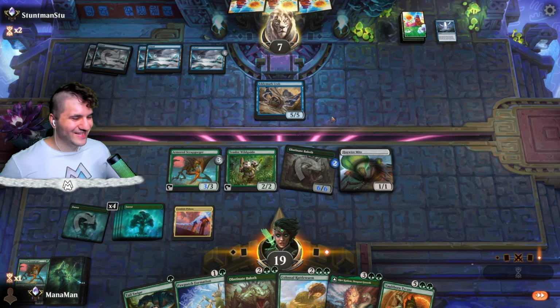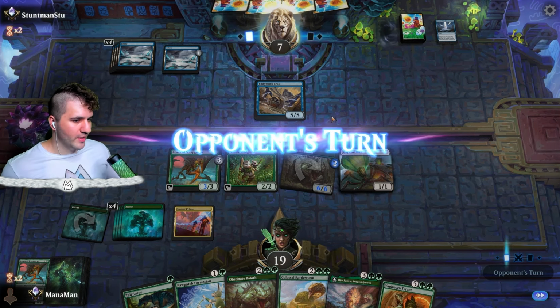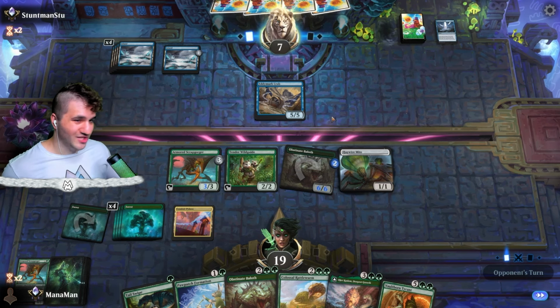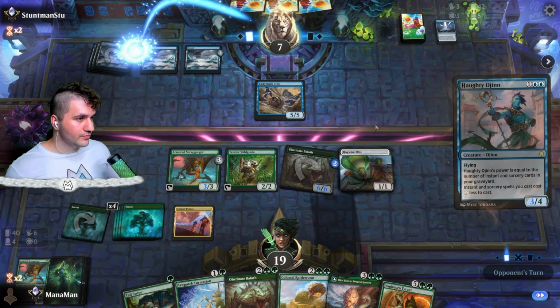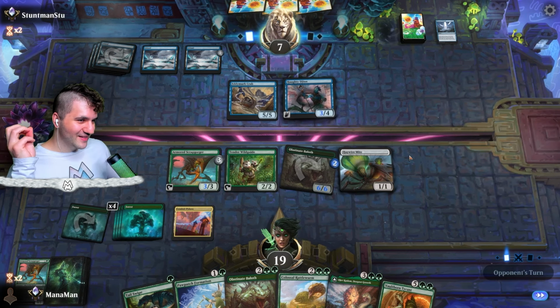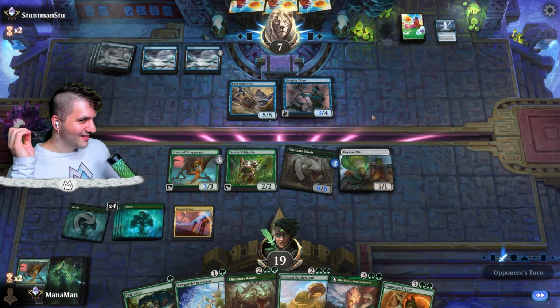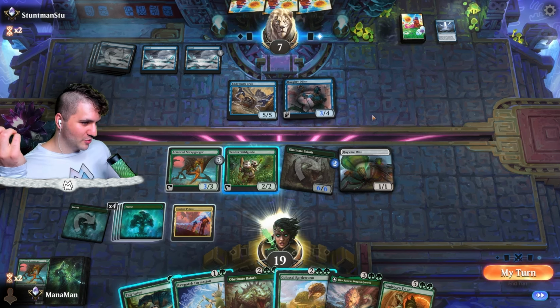Sure, I guess. You gotta figure a Haughty's coming at some point. That's why we have the Pawpatch Formation. A very good card, man. There it is! Speak of the devil. Alright, Haughty Jin. Okay. I assume they have some sort of counterspell, but that's okay.